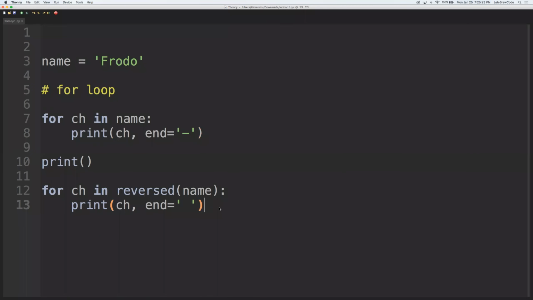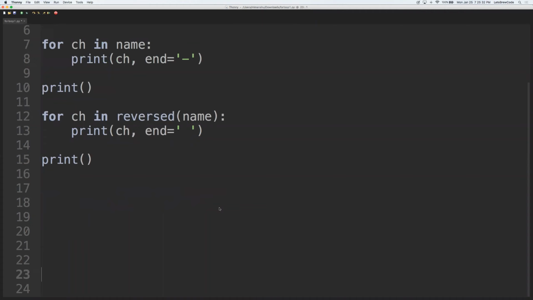Let's take this example a little bit further. Let's create a new line. This same thing you can also do with a range object. I'm saying for number in range of, let's say, 10, print number.